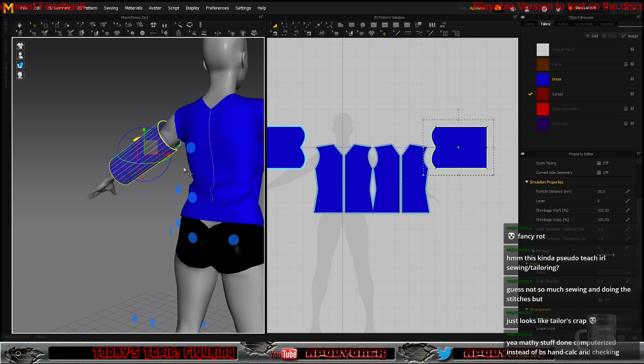And this way I can use this program, use real life patterns and stitch together clothing and export them out and use them in my game, which is quite awesome.